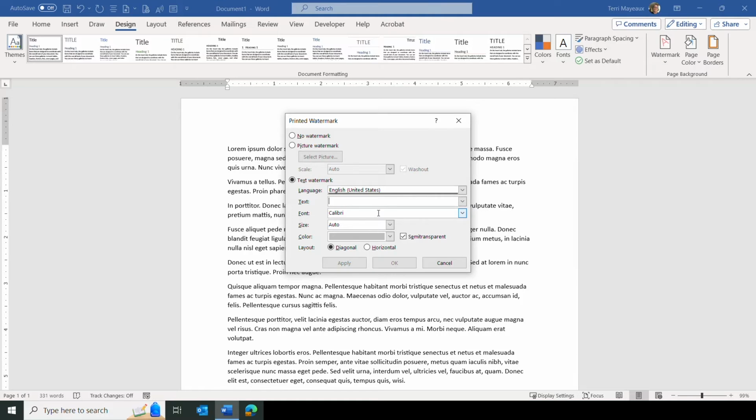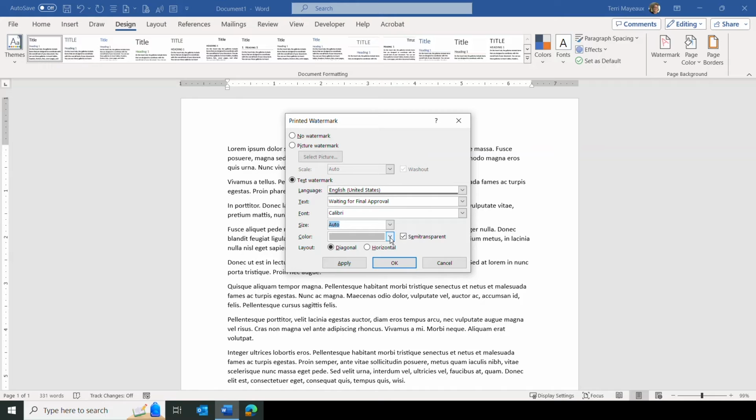We could say something like waiting for final approval, which is a lot of words for a watermark, but maybe that's what we want to do. We can change the font if we want to do that, although I'll just keep the regular one here. Now the size is automatically adjusted for what you've typed, but you can make it bigger or smaller.